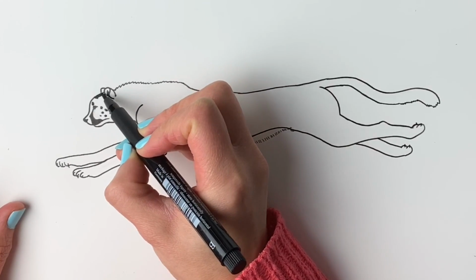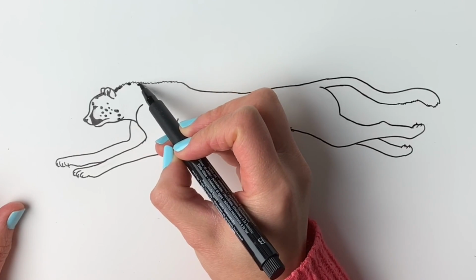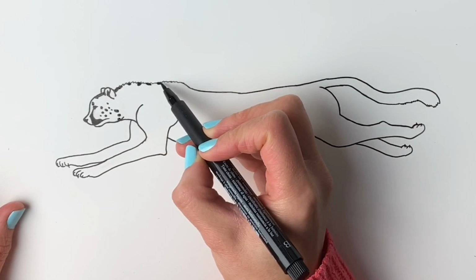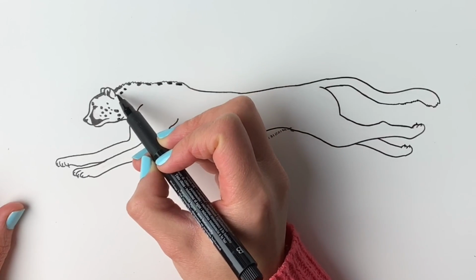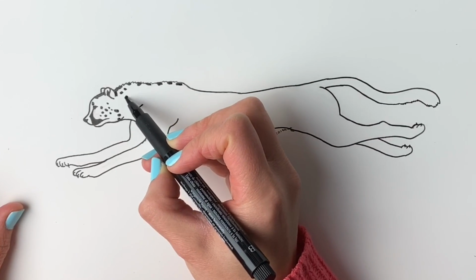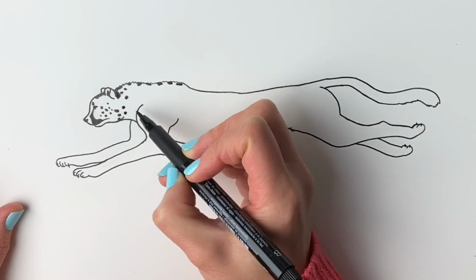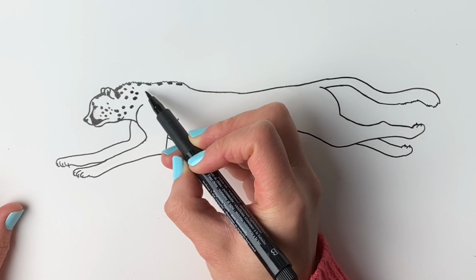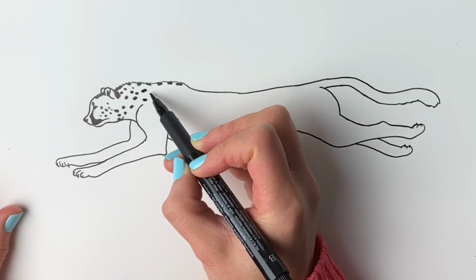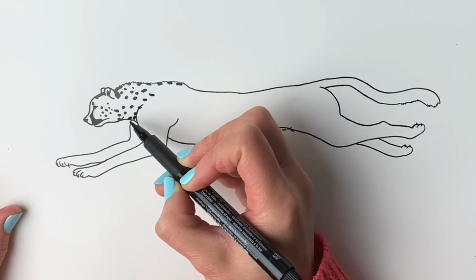Just, there's quite a few on the top of the head and also on this part here. It doesn't really have a mane, but it's a little bit longer on the top of the head and along the neck. Okay, so quite a few spots. So these are just at random. It's much easier if you get a photograph of a cheetah and then you can copy the spots, or you can copy what I'm doing.